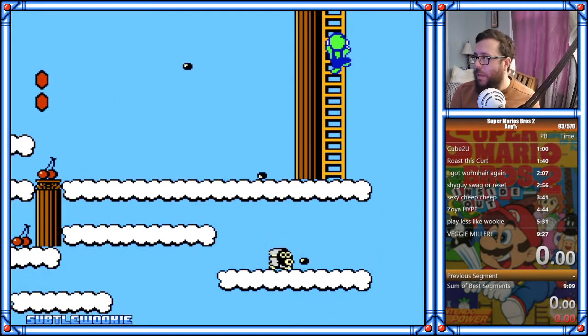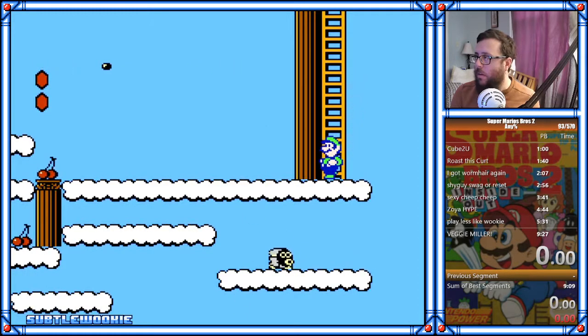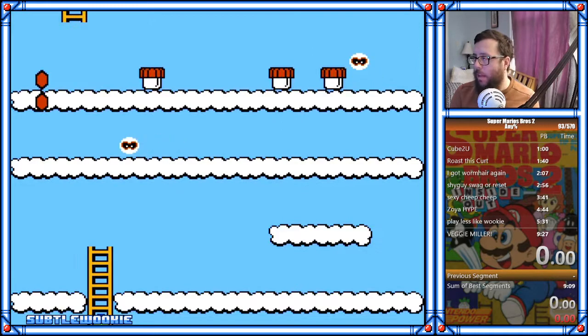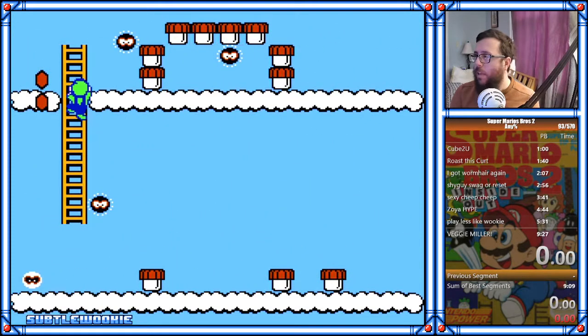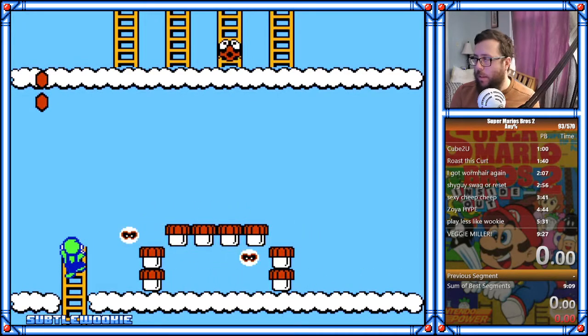Don't worry about getting, you'll see high level runners get it off screen. Just don't worry about that. Just make your way over. Climb up the ladder. Just come over here and do some jumps. Get on the ladder. You're safe on the ladder for the sparks. Sparks can't hurt you when you're on the ladder.